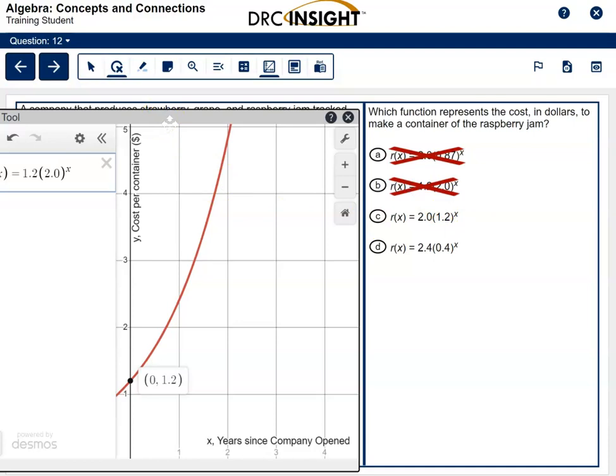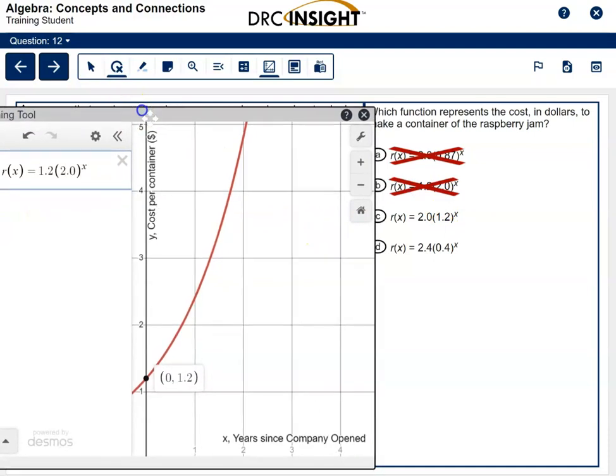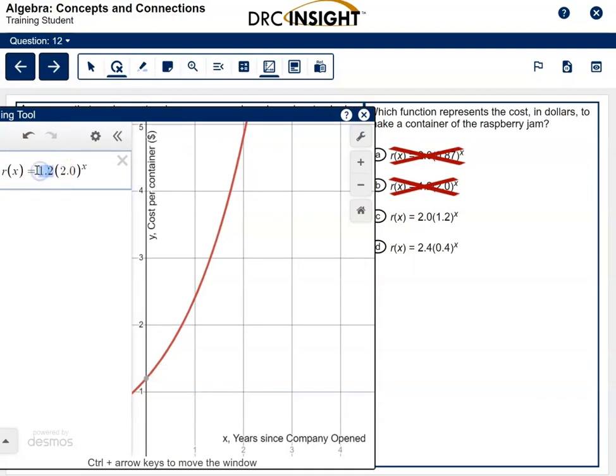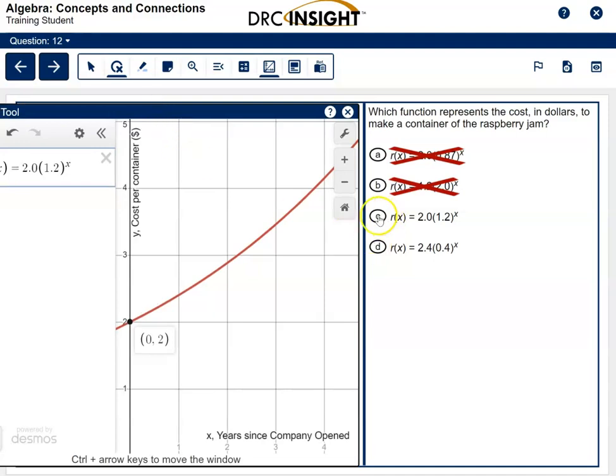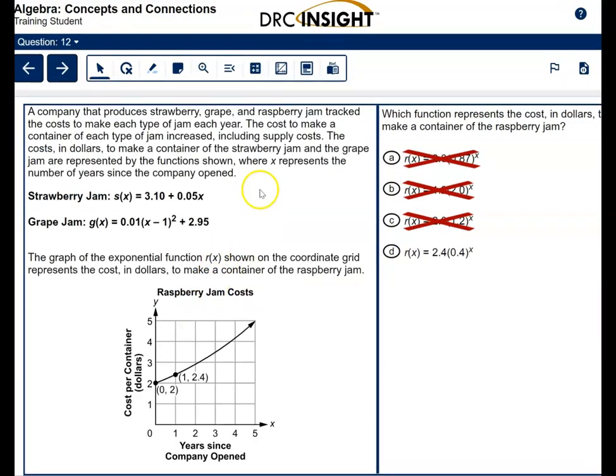The next one is 2.0 times 1.2 to the X. That one looks really good. It looks almost exactly the same. Let's confirm it. If you click on this point right here, you'll see the 0, 2. If you press and hold, you can go over here. It's kind of hard to hit it right on, but there it is, 1, 2.4. That one's right, too. This one is the correct answer. So we're going to choose answer choice C. And don't do what I just did. Turn off your answer eliminator, and then choose C.